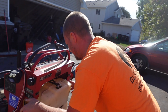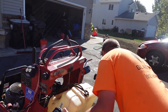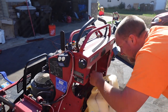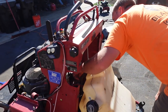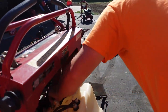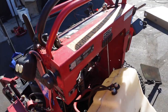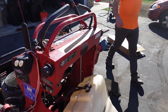No more gas. The whole gas tank actually will slide out of my way here, which is kind of nice. I love the design of this. This makes life a lot easier. Oh my goodness. You might need a deep well for those ones. Look what I found, a Mack Shack cup. Nice. Heck yeah. And the hydro fans. Where else would it be, right? Not the trash. I don't know where that came from.